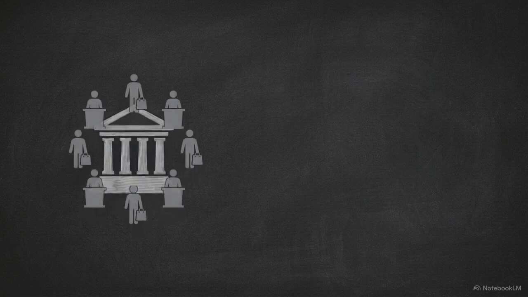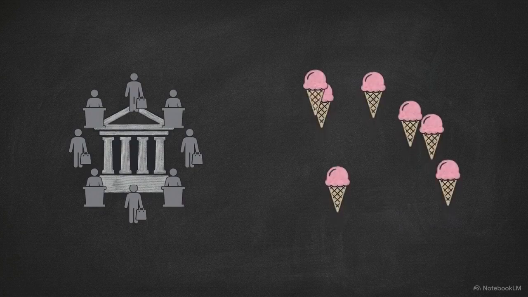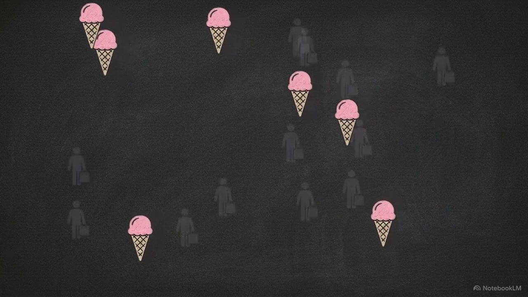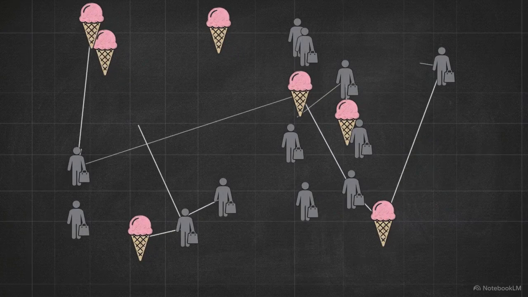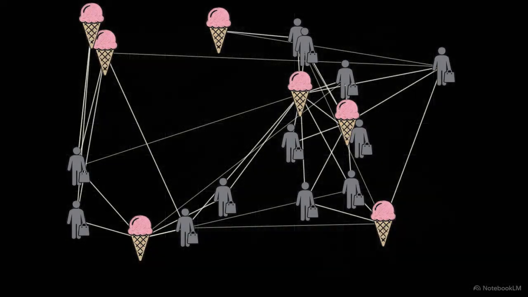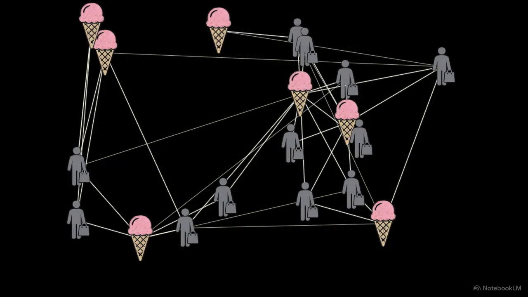Location actually doesn't matter. You can have a highly organized market, like an agricultural exchange where everyone gathers in one building. Or you can have a completely unorganized market, like local ice cream shops scattered all across a city. Even though those ice cream vendors and buyers never meet in a single room, their interactions still form a unified system of supply and demand. The unseen network of buyers and sellers defines the market, not geography or physical walls.